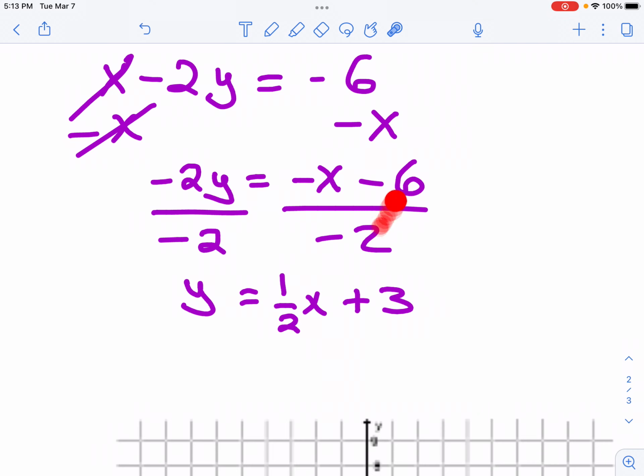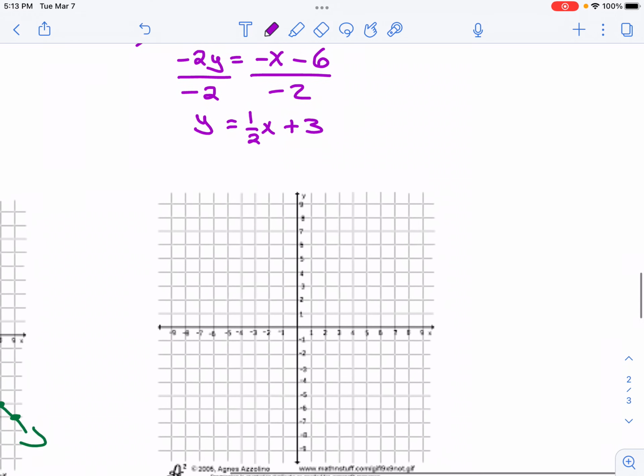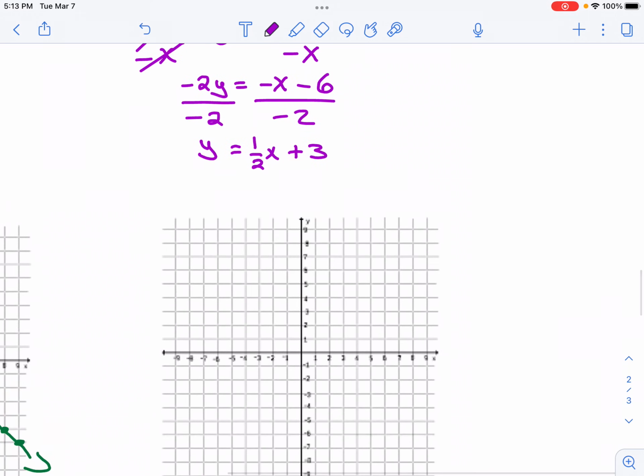So all we're doing is dividing, right? What number is technically in front of the x was negative 1. Can we divide negative 1 by negative 2? Is that going to make a nice number? No. So we're going to leave it as a fraction and just write it as 1 over 2. And a negative divided by a negative is positive. And then here, negative 6 divided by negative 2, you guessed it, is 3. Now that we have this line, team, what do you think we're going to do? You guessed it, graph, or at least I hope you guessed it.